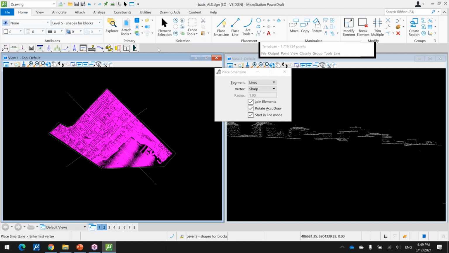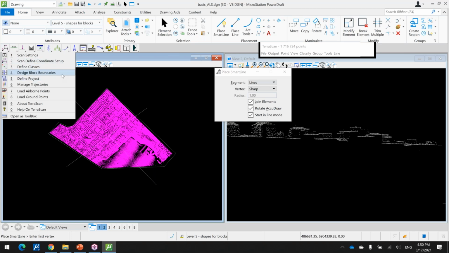And since we prepared the required shapes, let's go to the design block boundaries tool.